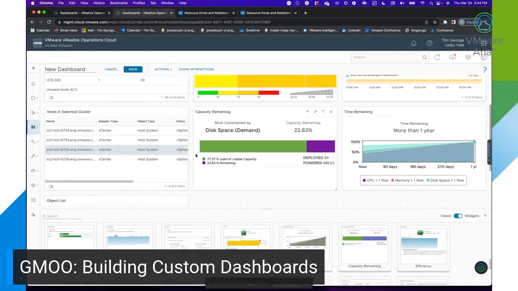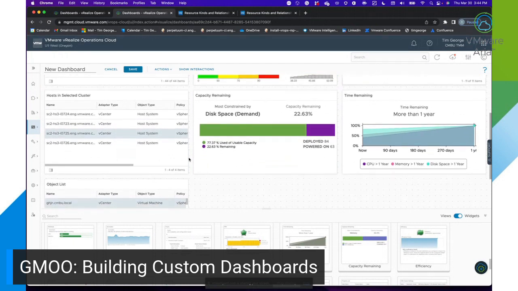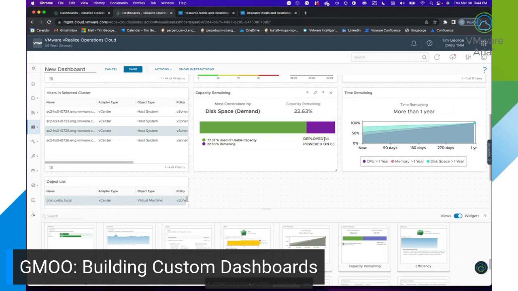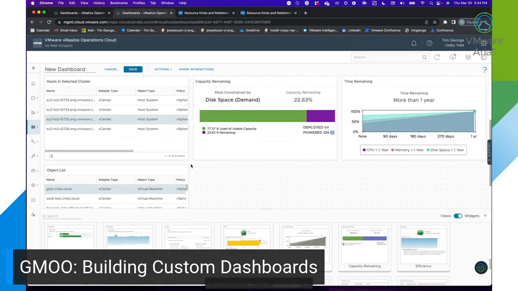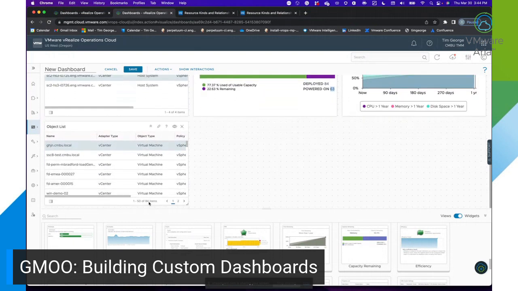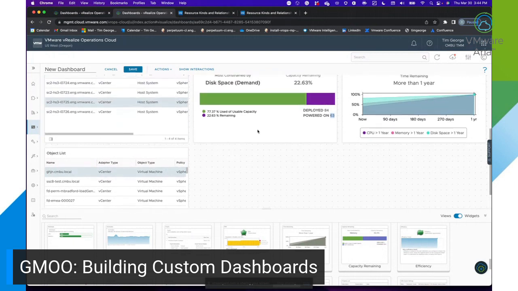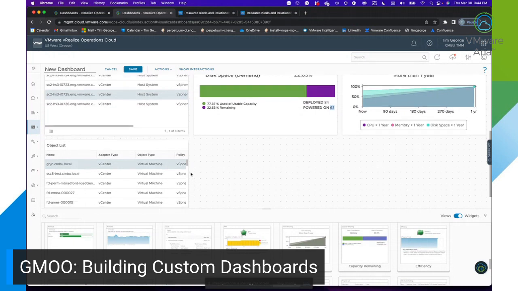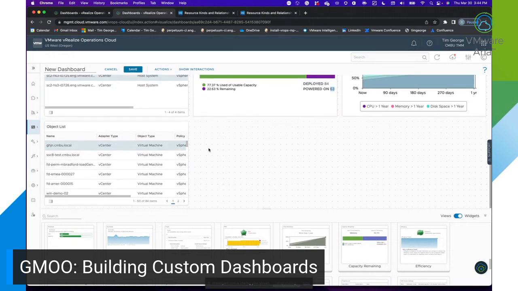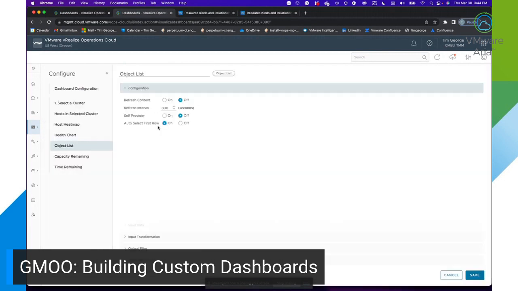Now, one point this brings up: if we're looking at this particular host, I can see it's showing that we've got 84 deployed virtual machines, and we've got 63 that are powered on. And we've got this bottom list widget set up to show all of those virtual machines that are part of that host. We can see we've got the 84. So we're getting all of the deployed virtual machines, whether they're powered on or powered off, either way, we're getting all of those. We could leave it that way and just leave it at all deployed virtual machines, whether they're on or off, or we could change that and make it so we're getting only the powered on ones.